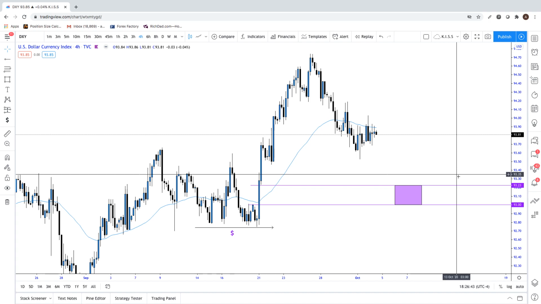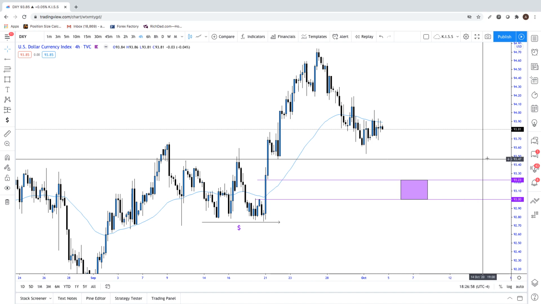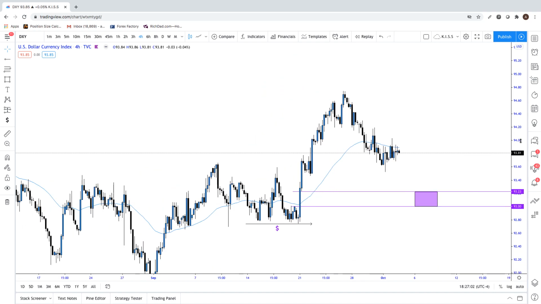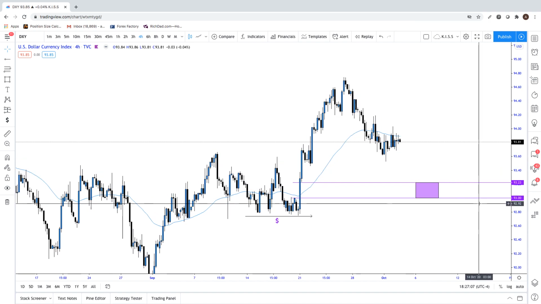All right, so as usual, I'm going to more or less focus on some of the majors, and again, I'm not going to be giving out trades, but just giving out a bias or where we expect these markets to go. What kind of higher time frame levels we're looking at as our objectives.